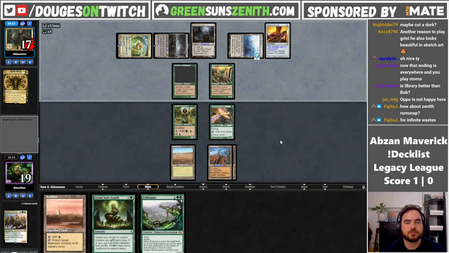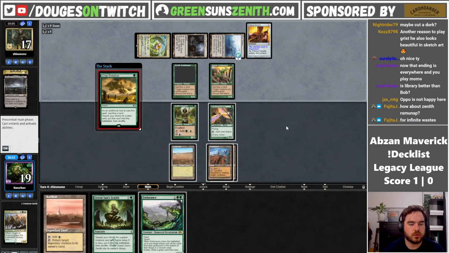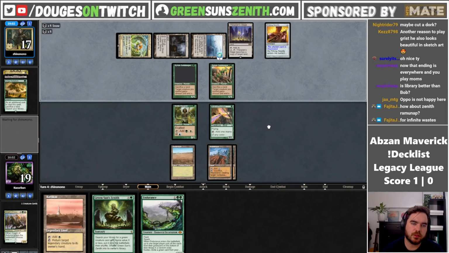There's Depths. Is this Hexmage? Two mana. Maybe Sylvan Scrying? Black, black, one. Crop floating two. Yes. At least we have a little bit of time here.